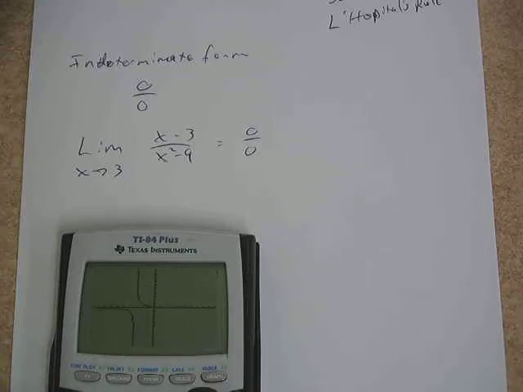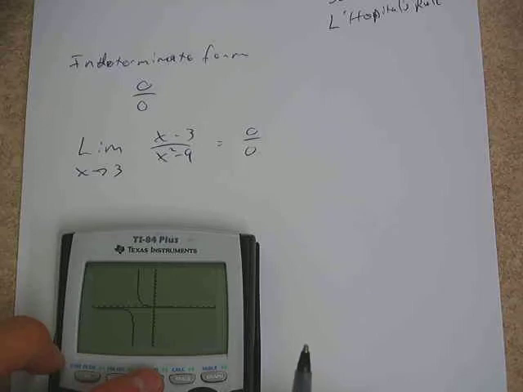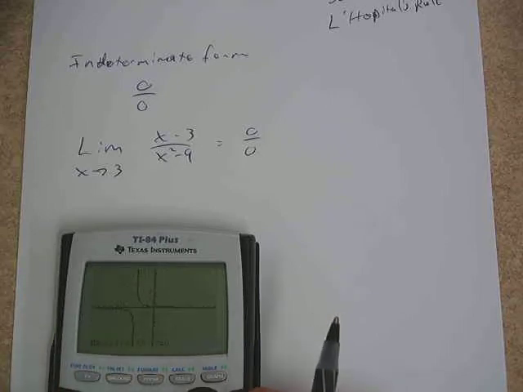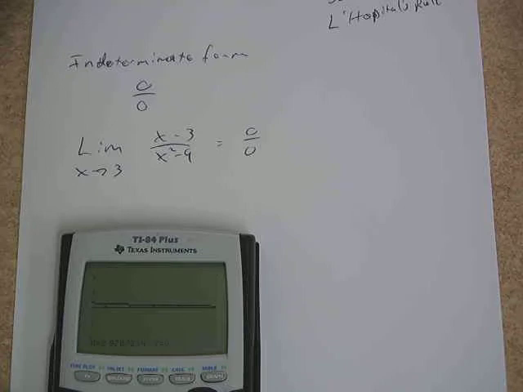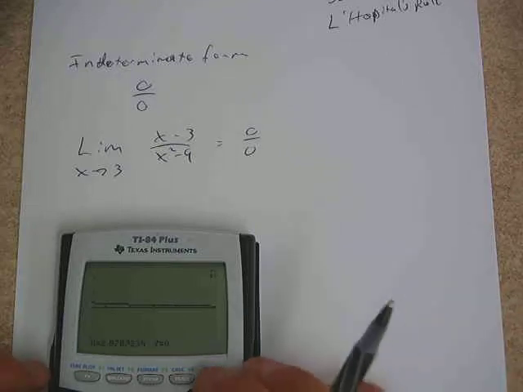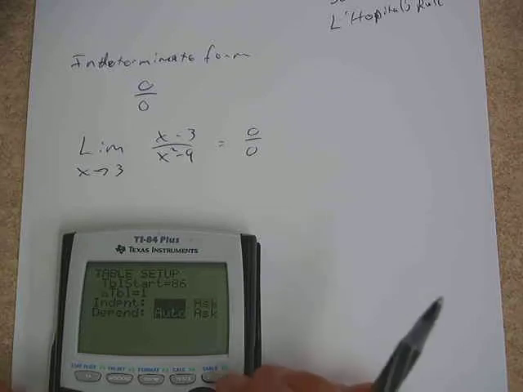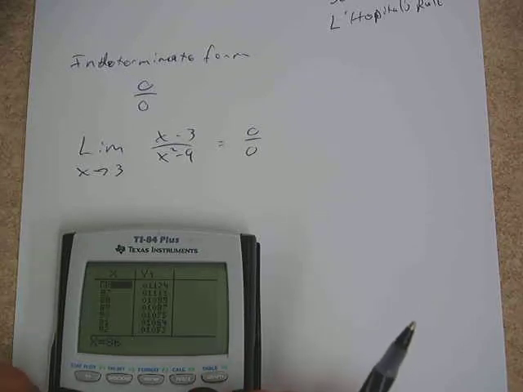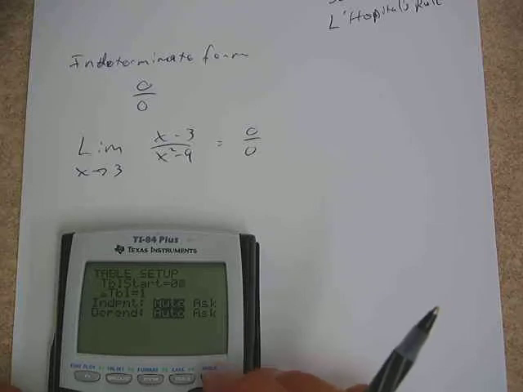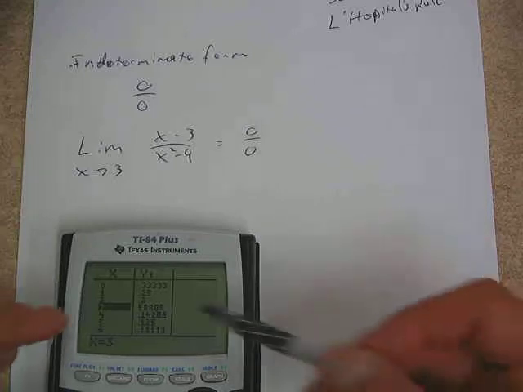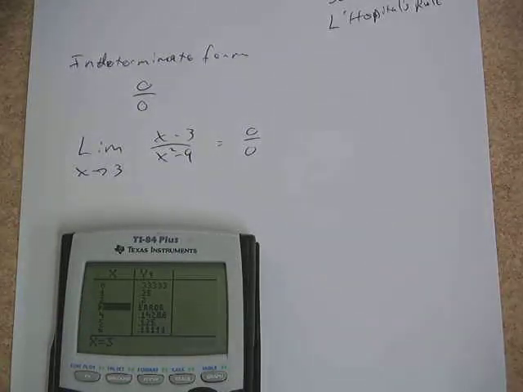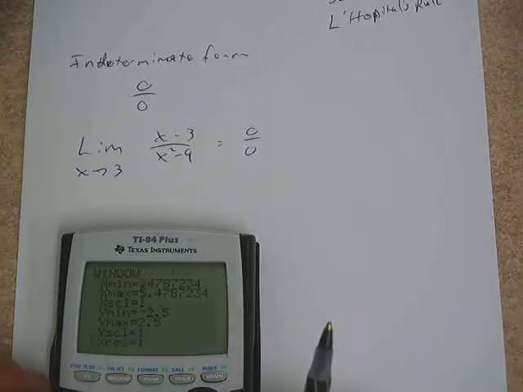So if we just get our standard window here and we look at x equals 3 and we zoom in on that 3 area, we'll move her over to 3 and we'll hit enter here. If we look at our zoom, and remember, in your graphing calculator, you're not going to be able to see a hole. However, if you did your table, put your table set on auto, and look at your table. Let's go back and start at 0. All right, here we are. And then we can see there at 3 we have an error. And around 3, between 2 and 4, we can see that the answers here on the left and right of 3 are similar to one another.